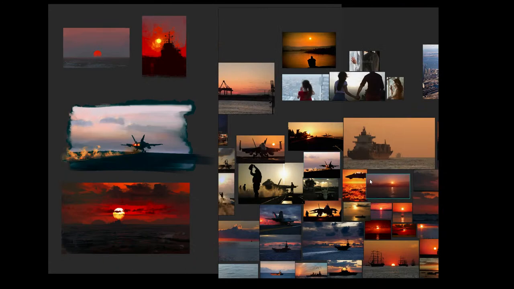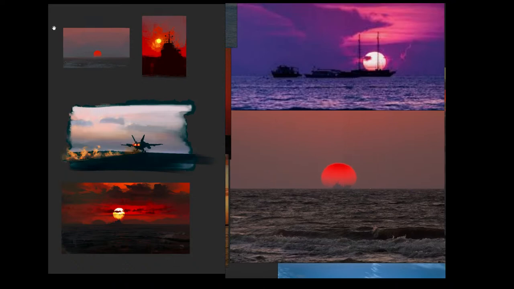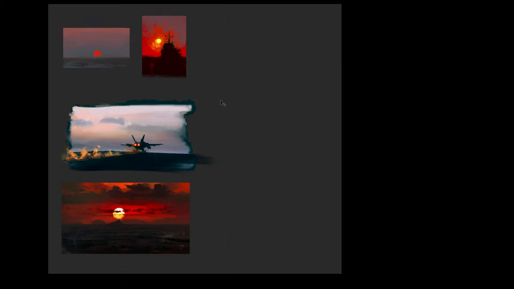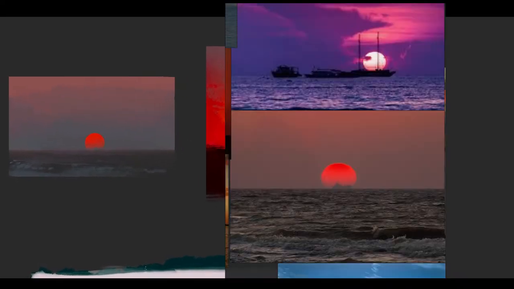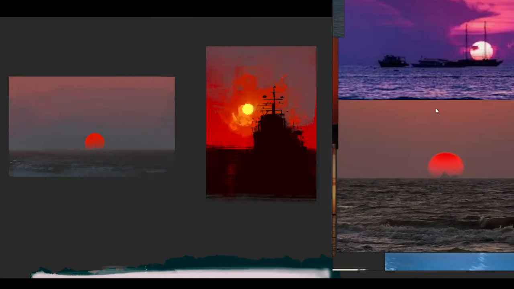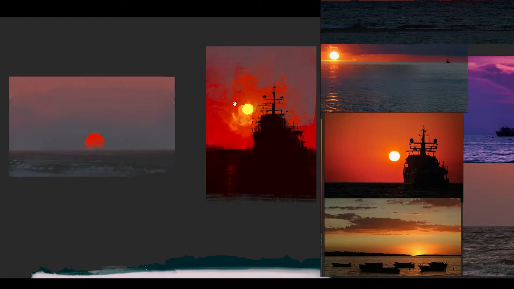All right, so then where's our other ones here? Oops. You'd think I'd never used this program before. All right, so we've got this guy right here, which is up here. That's almost a one-for-one on color choices. Zoom in on that. And then here's our ship right there. I actually really prefer this portrait version rather than the landscape. I mean, there's a nice calmness to this, but I like the reflection, being able to incorporate that. And I think I changed the overall feel. There's a little bit more heat and drama to this just because of the textures in the sky and stuff.